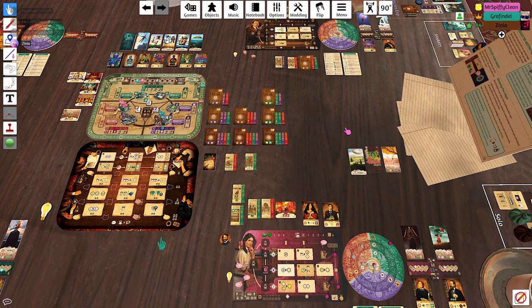And I'll get to play 2 cards. This one. And that one. 1, 2. Sure.